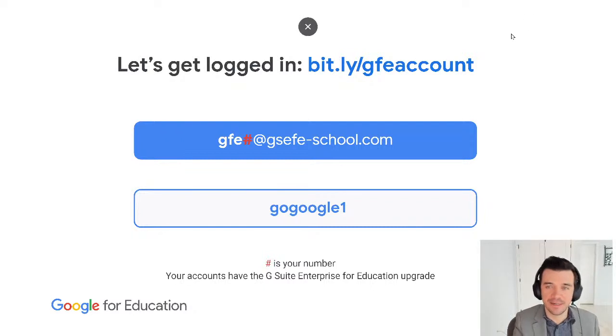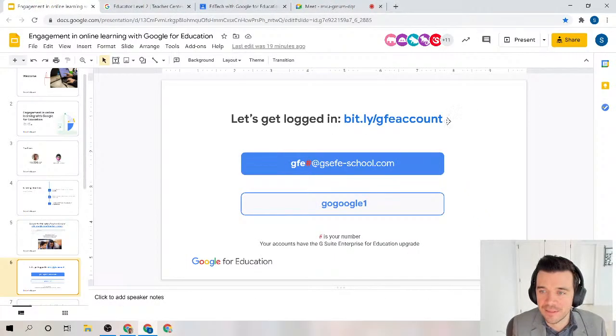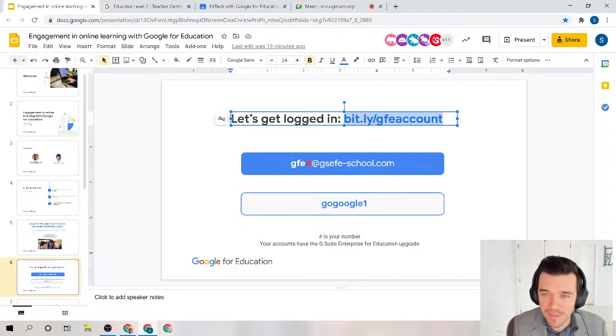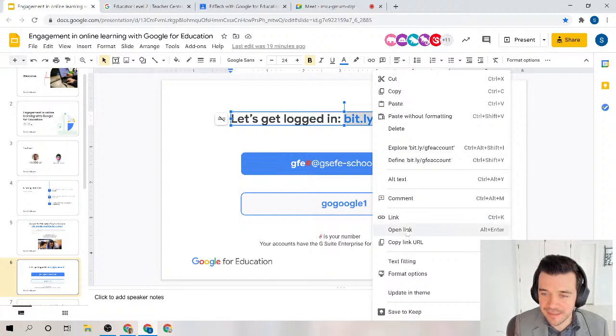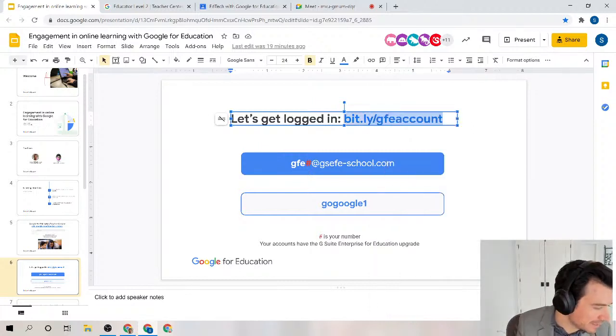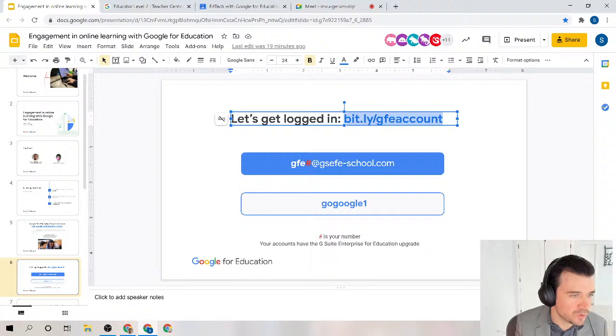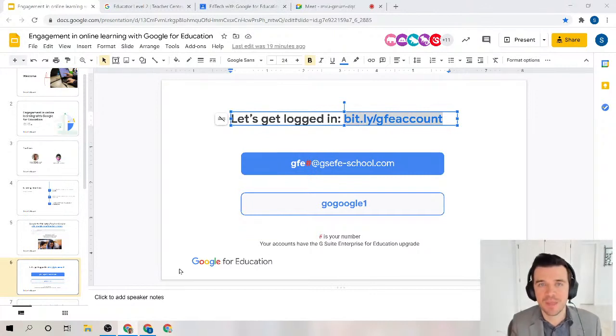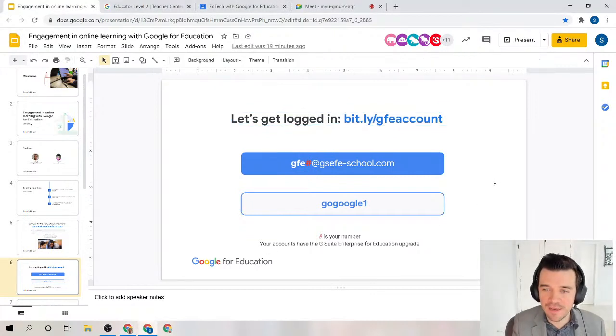What we've set up here is, in a moment, you can click on this link, and I'm going to paste that link into the chat itself. All of these bit.ly links, by the way, if you've never used bit.ly before, are case-sensitive. So you have to type them in. If they're all lowercase, make sure you type it in all lowercase. But if you would like, I've just pasted it into the chat there now.